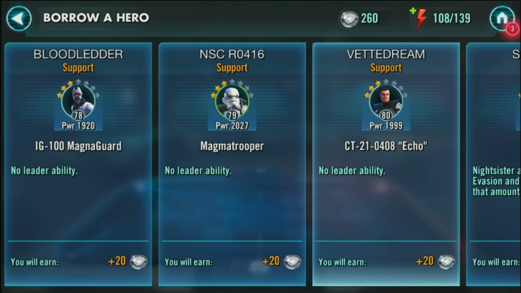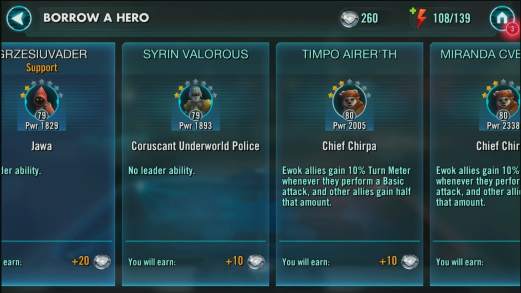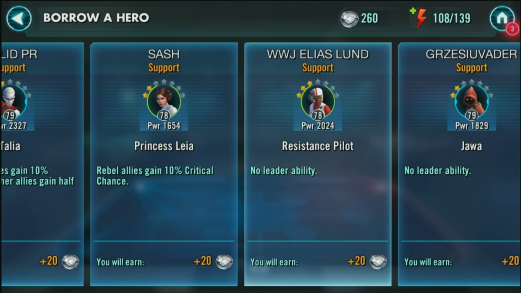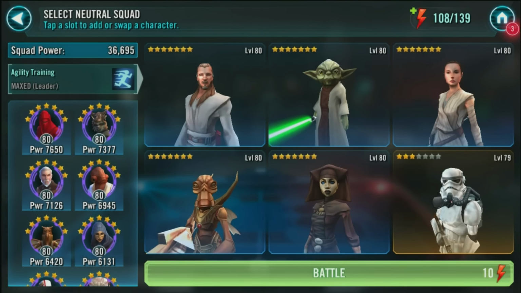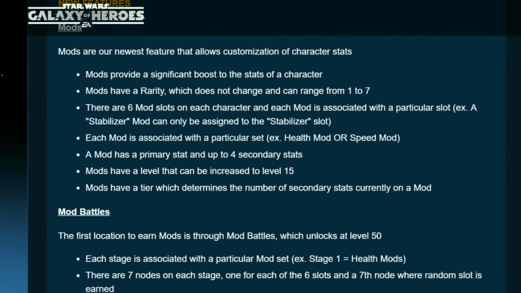And again, there's something not right about this. I do not like the way that this works at all in here. It looks terrible, and I do not like it. So what they've done here with the borrow a hero is not good at all. It just seems entirely glitched out. Well, we're just going to take in some random guy. Boy, a 2,000 power guy is not helping me at all. Before, I'd only get the good ones. Autoplay is on. Let's go back to the forums.